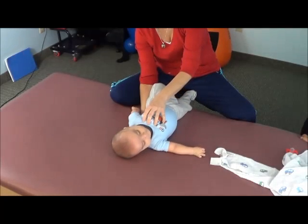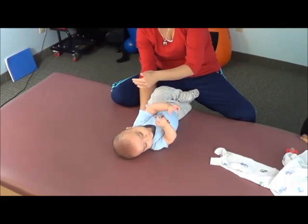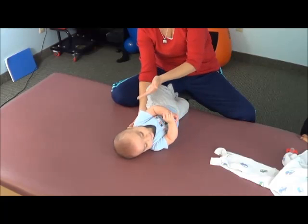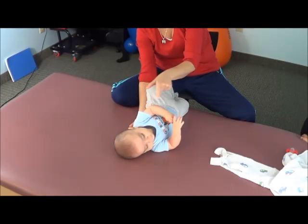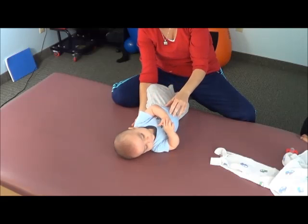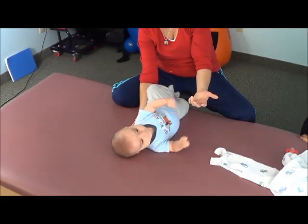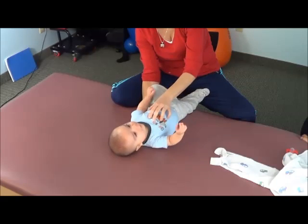So I'm basically now going to start doing the same thing underneath the shoulder blade and the arms as I would have sort of in the pelvis. So I'm just underneath him, and again already he's learning how to lift the arm up now, where the weight of the arm is not so much a factor for him. And literally, right now, I'm just hanging out, holding it right underneath the shoulder blade.